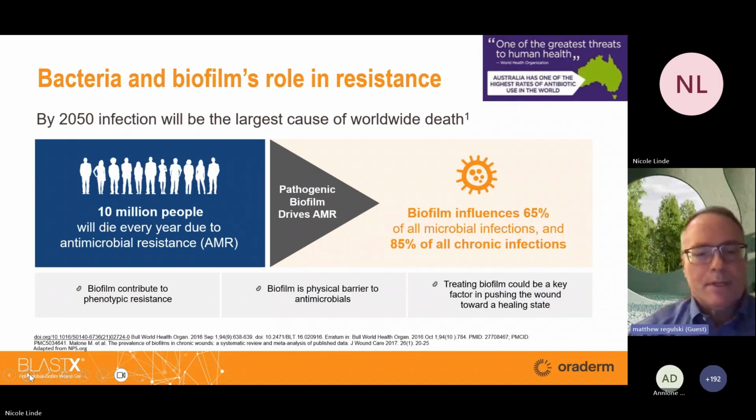So we used to think that by the year 2050 over 10 million people would have antimicrobial resistant infections. And now here in the States, the CDC gets called every 30 minutes for an antimicrobial resistant infection, believe it or not, which I found a very interesting statistic. And that's pretty scary as well, because we live in such a litigious society that antibiotics are given out for every little sniffle, every little cough.